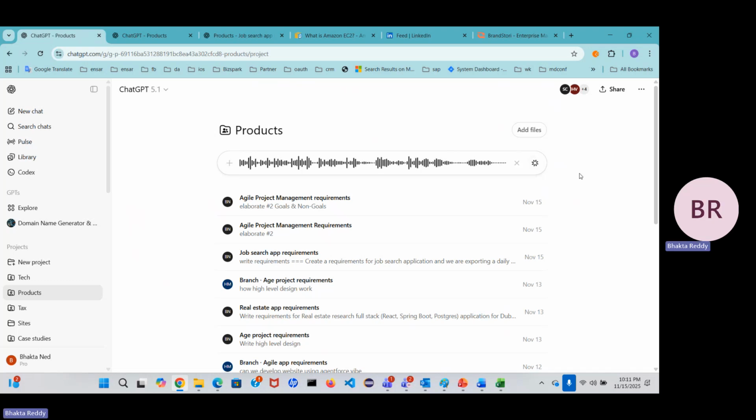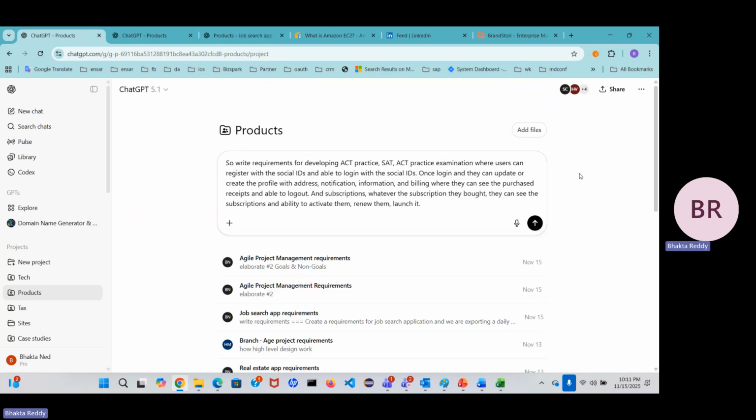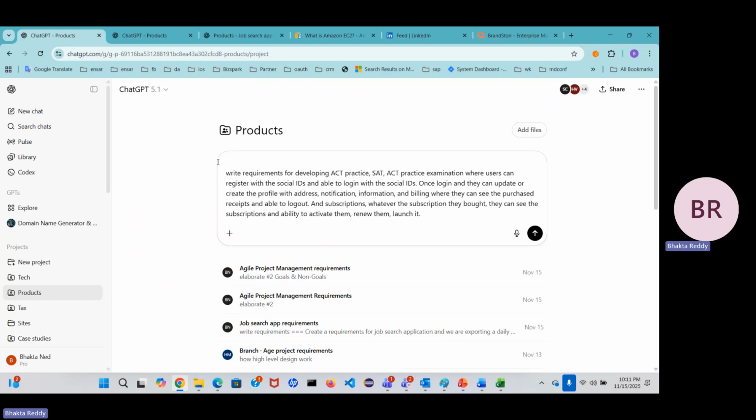So we always need to explain multiple times. So now this is right. Again, we are seeing the sort of requirements for developing an ACT/SAT prep application.